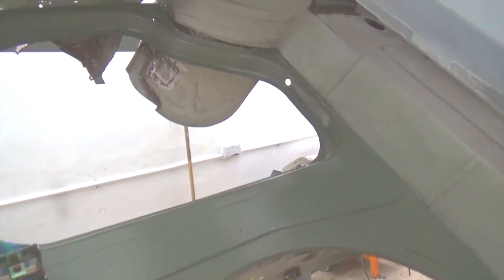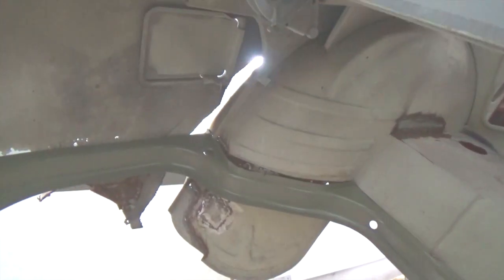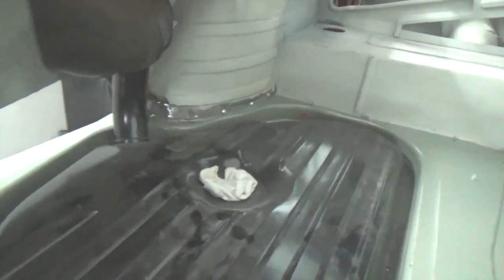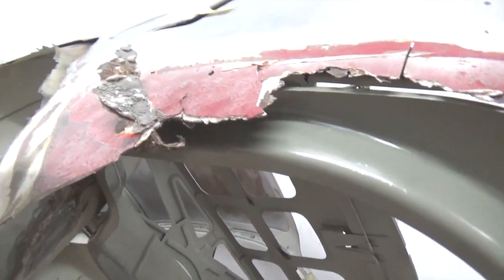Here we're trying the new floor area. I think the floor is for a later model, so the corners there don't match exactly, so we're going to fix that and match the radius to the original wheel arches. The other side is a little bit less off. We also cut away the rear valance. It was basically made of filler and chicken wire, so I was waiting to get rid of this.